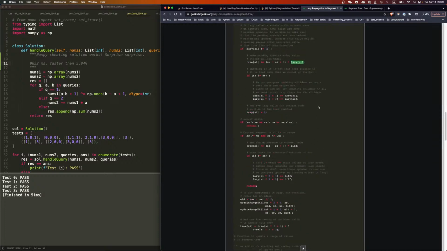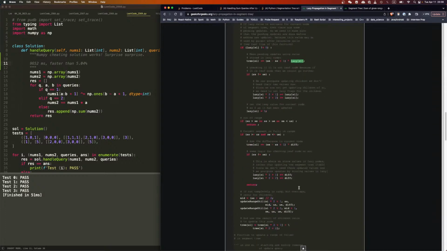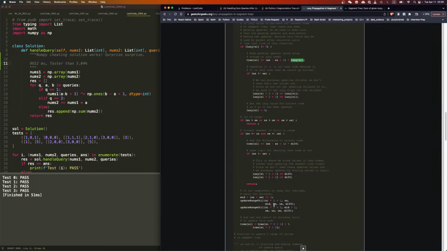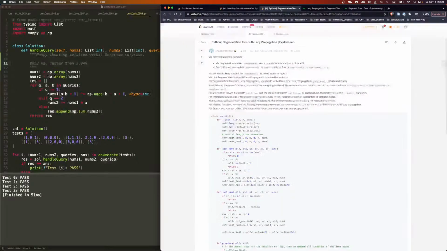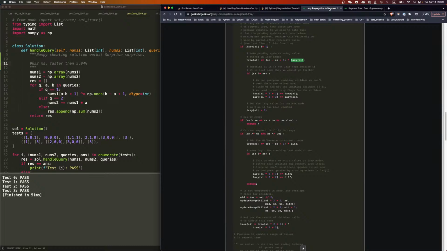And update range, those never change. You see that? Those never change. The segment getting half. Okay, segment, update range. And the segment getting half, right? So segment start to mid, update start, update end.